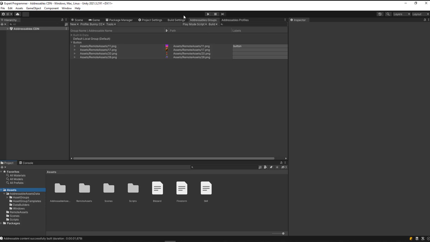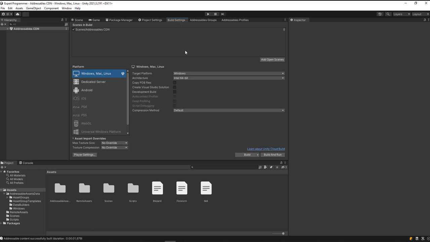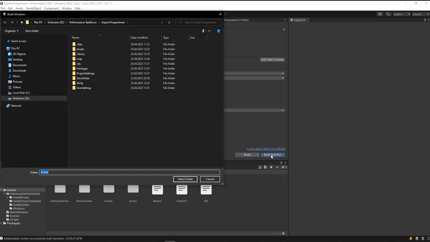So I'm not going to use the editor because it is not the way to test out the system correctly. Alright, so you need to build your player. So I will go into the build settings over here. I will leave everything as it is. Then I will hit build and run.